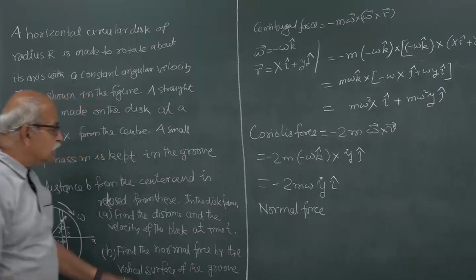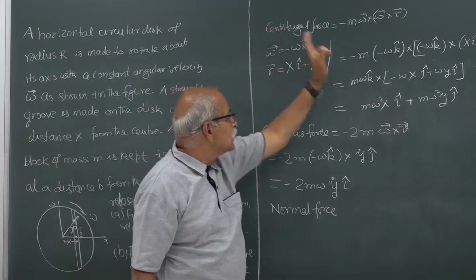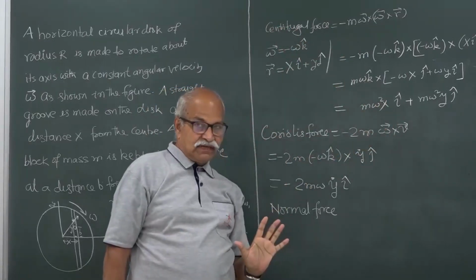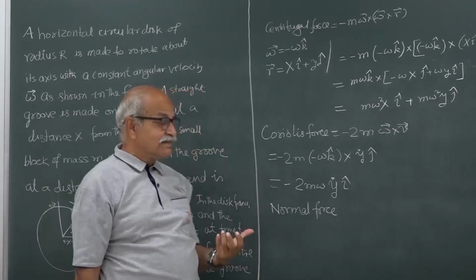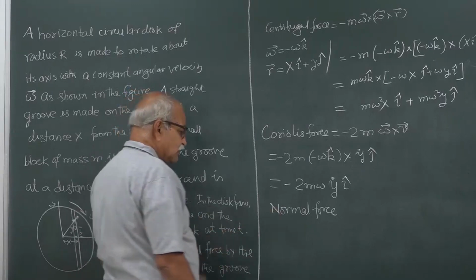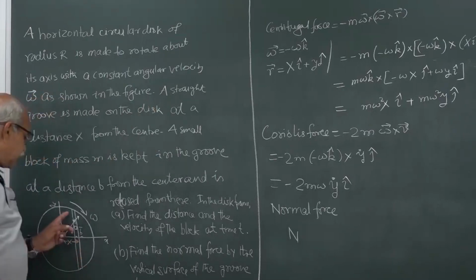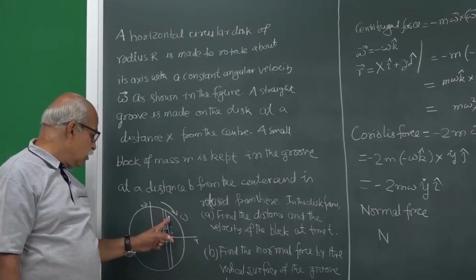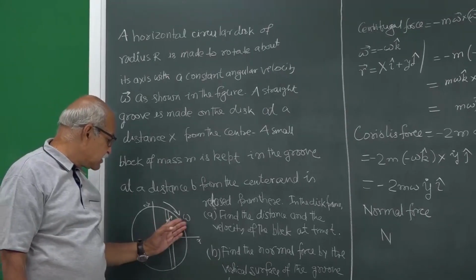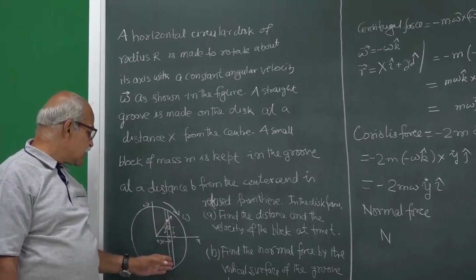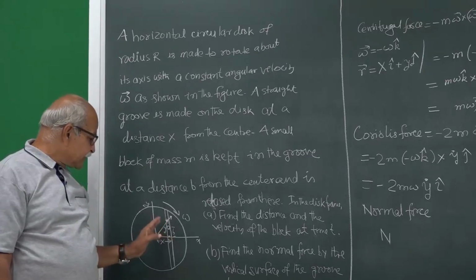Okay. You have a Coriolis force i component, and you have a centrifugal force i component. So, there is an i component, and that i component has to be balanced. Therefore, another force, the normal force N, is there, and this N could be from this side or this side. The inner side will exert a normal force in the positive x direction, the outer side will exert force in the negative x direction. So, what is the resultant, that we do not know.